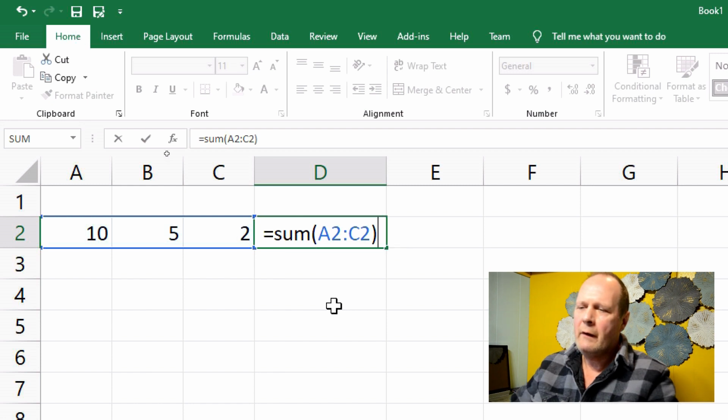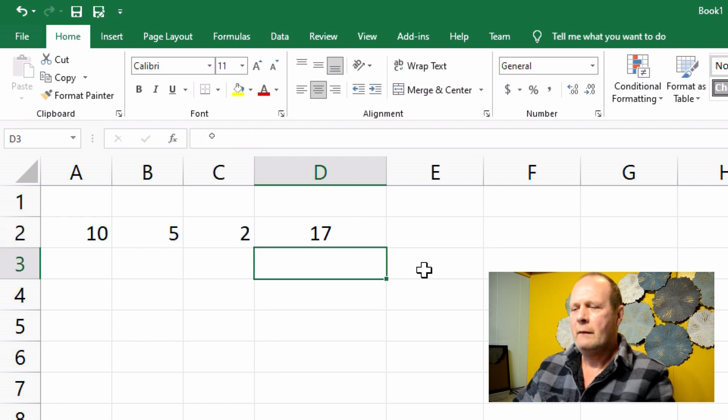So what's happened here now is how you read that formula. It says in cell D2, I want it to equal the sum or the addition of the cells A2 through C2. So I want to take all these three right here, okay? And when I hit enter, we should get our result of 17.